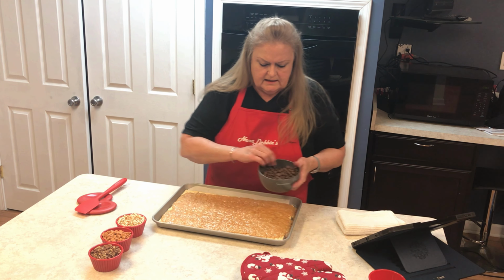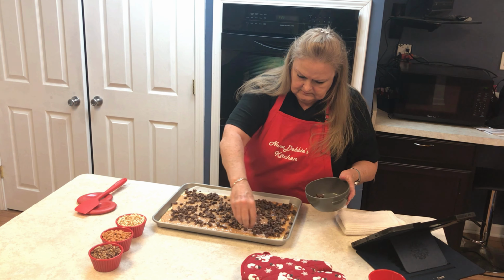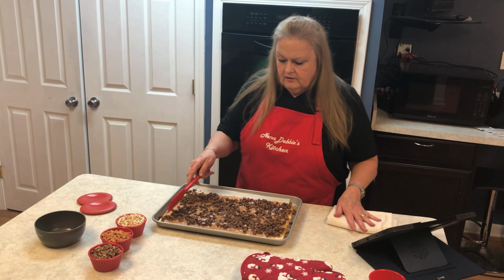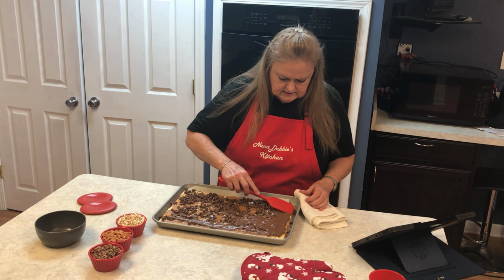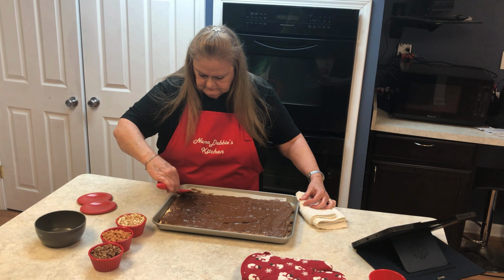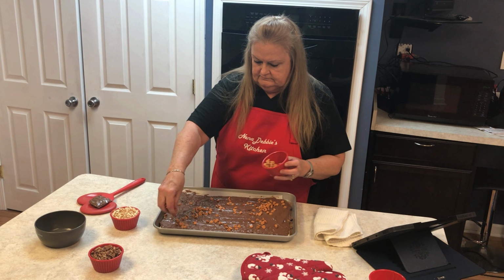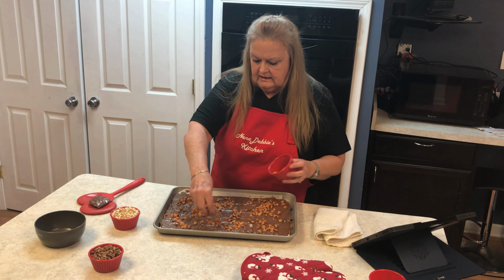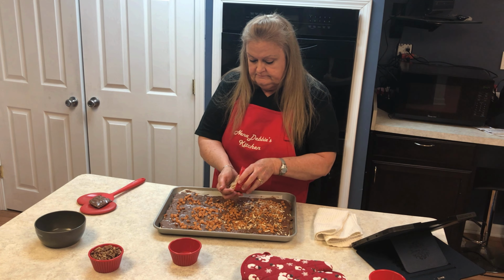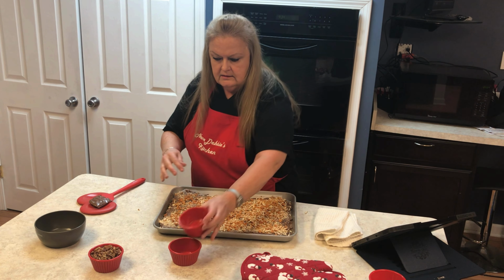Now we're going to put the chocolate chips on. Okay, I'm just going to kind of smooth this out a little. Some caramel bits, so we're going to use those. And some crushed up pretzels. Give it a little crunch in there. And some chopped pecans.